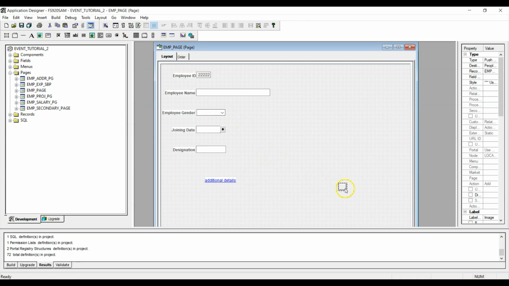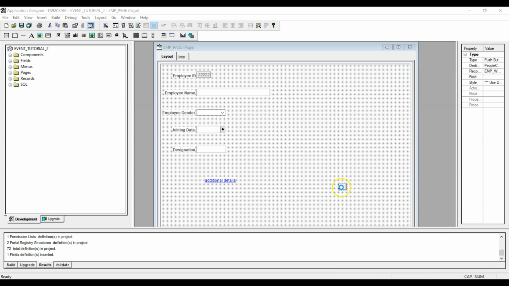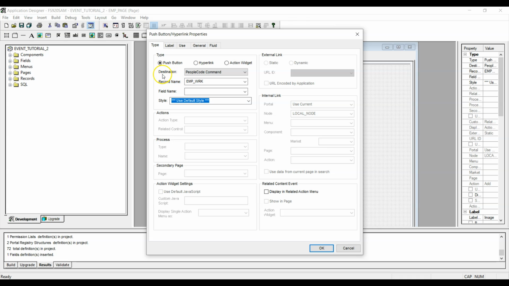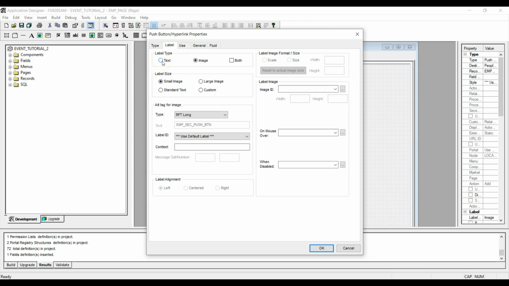Let us set the properties for this push button. In the destination, we will keep the destination as PeopleCode command, as we need to access the secondary page through a PeopleCode command. We will assign a field for this push button. Let's assign some label.